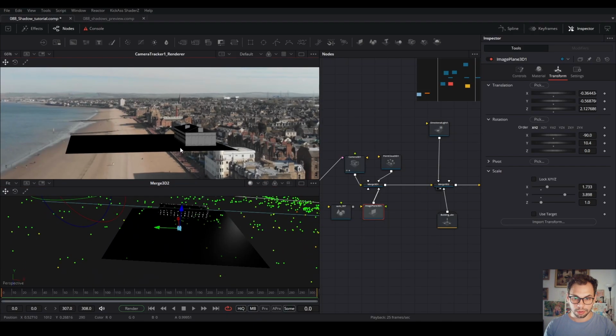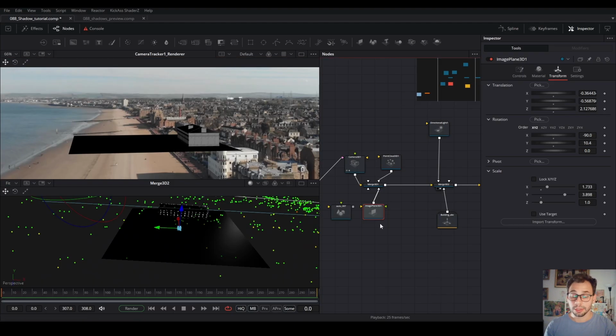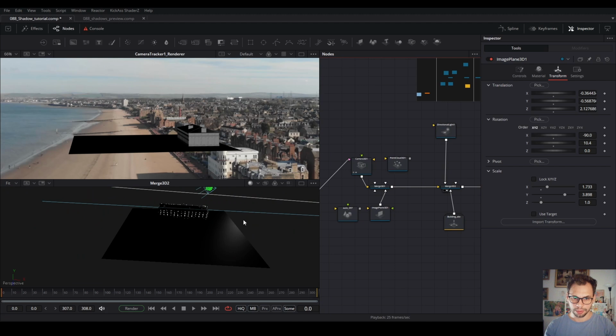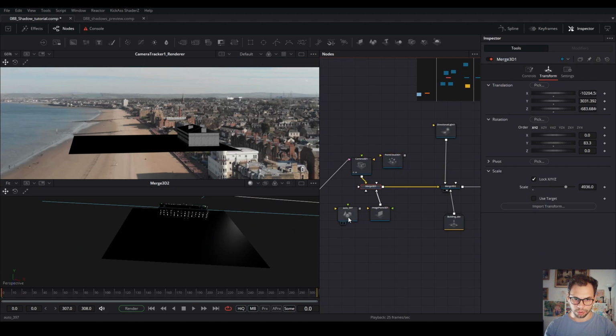And the next step would be to project our footage on that plane. So let me show you what I mean. For now, I can unplug my point cloud because I don't need to see the points anymore. This helper also can move.